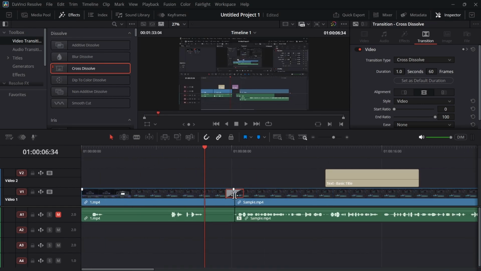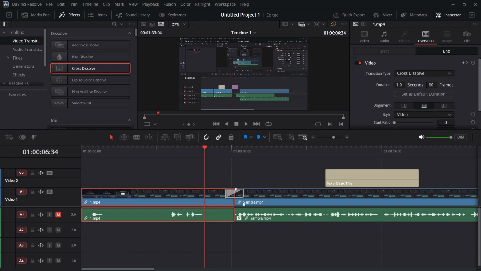Now one thing: if the video does not have any clips away from the transition or behind the transition, it will show a blank screen. So in order to fix that, just make sure that your video has some clips in between. You can just cut out the video clip that you're applying the transition from, at the starting and beginning.